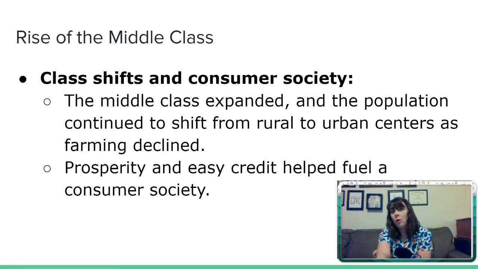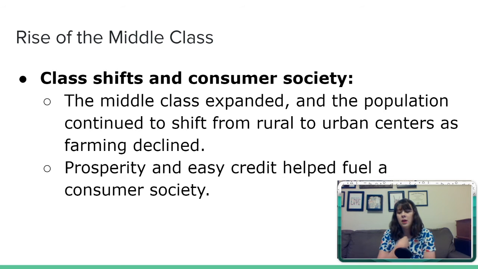Western society as a whole, so that includes Western Europe and the US and Canada, we're going to see a rise in the middle class. And with that, we have a lot less people in poverty, a lot more people have money, and a lot more people are going to be moving to cities.